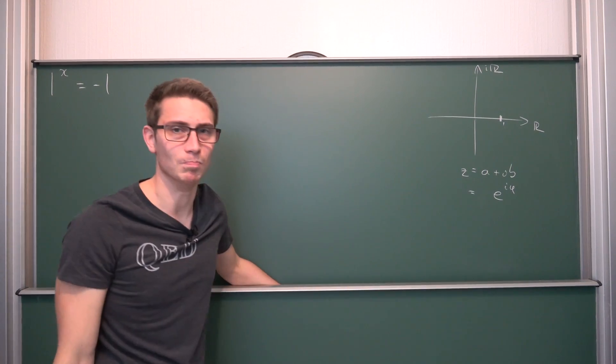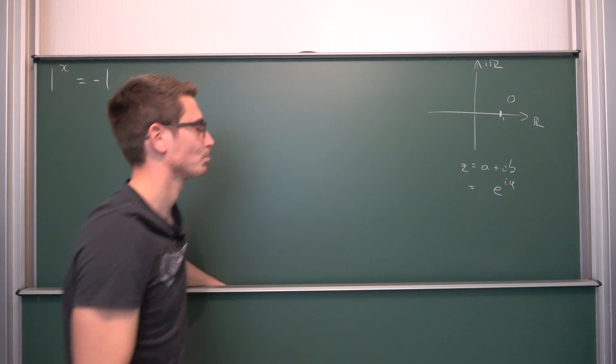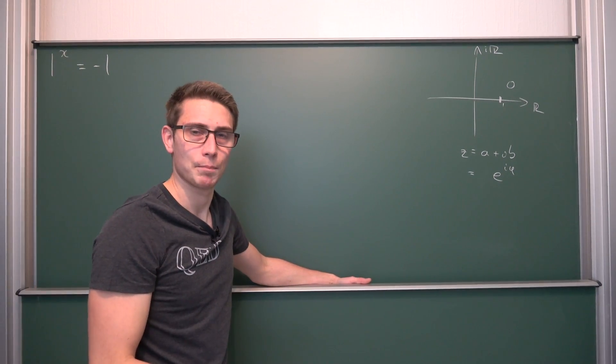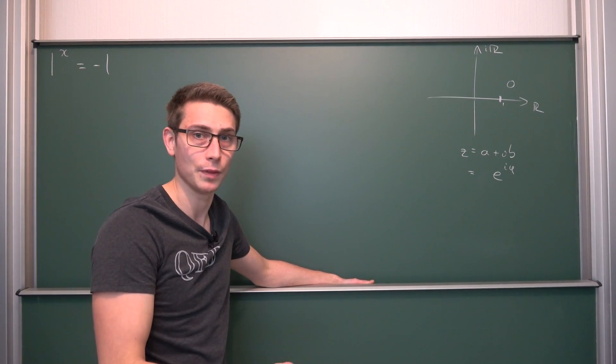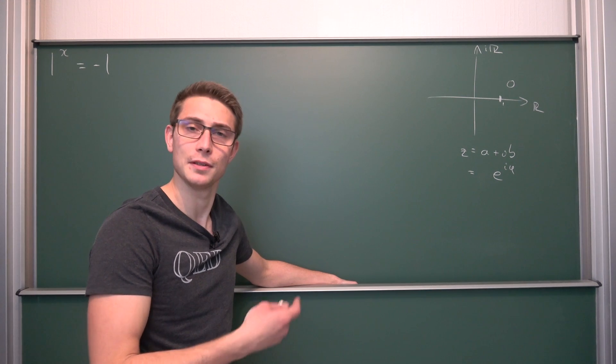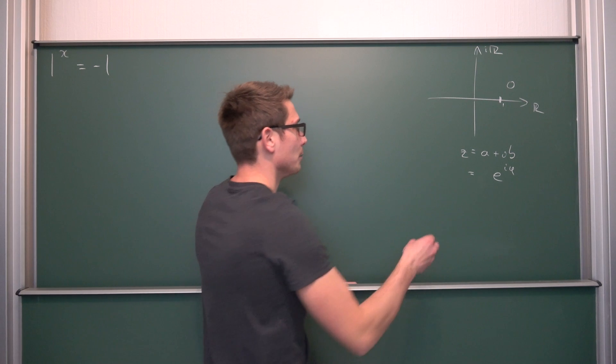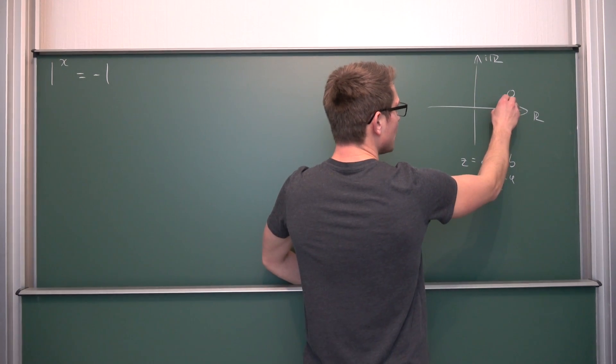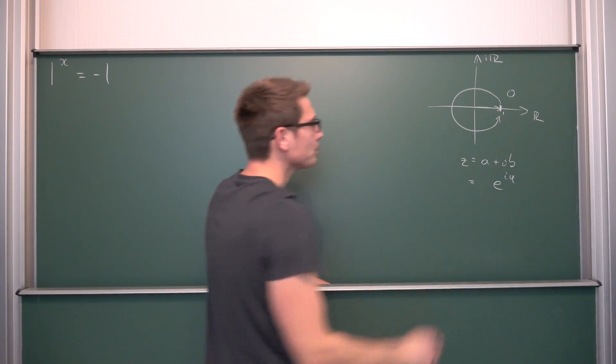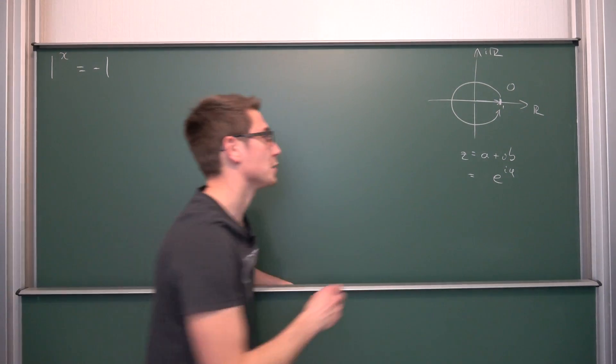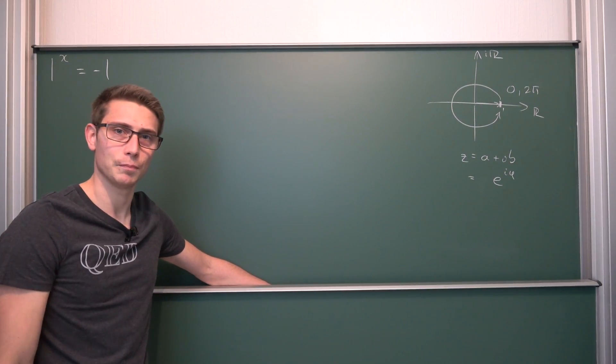What is the angle being enclosed by our vector 1 and our real axis? It's 0. But then someone can come around and say, it's not only 0, the angle. Obviously in the complex plane, we define rotations. Complex numbers are just operators. We can rotate our vector 1 once around the whole complex plane. It's a 360 rotation, meaning 2π, giving us number 1 once again.